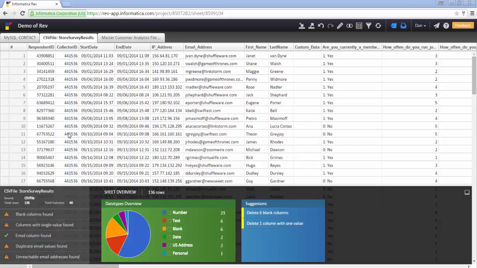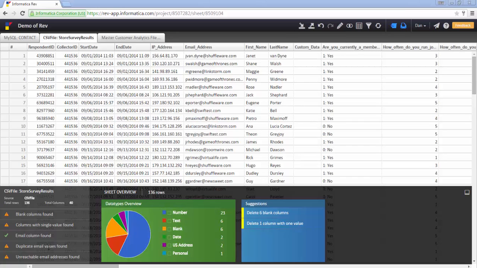Okay, back to my project. Once all the data is imported, Rev will quickly profile the data to help me better understand what I'm working with. In the gray box, Rev gives a quick high-level view of the data I have, as well as identifies potential issues that I might not have caught on my own. For example, Rev's telling me, hey, you have some blank columns or you have some duplicate email values found. You may want to look at that if you're trying to do analysis or visualization and you're trying to clean and prepare this data set.